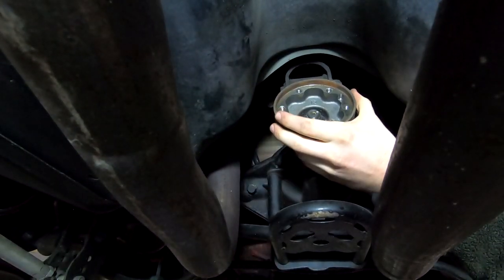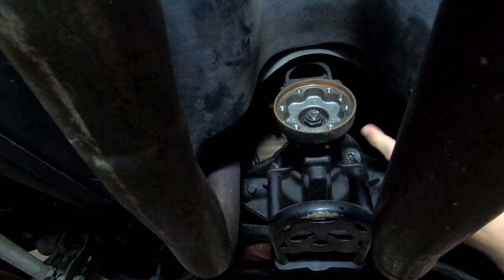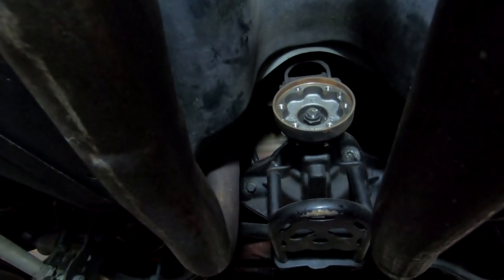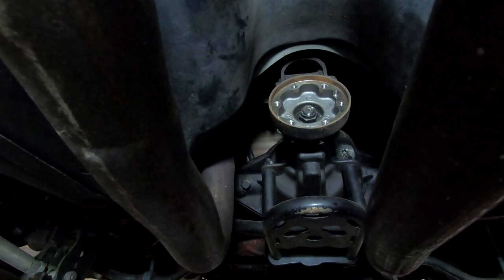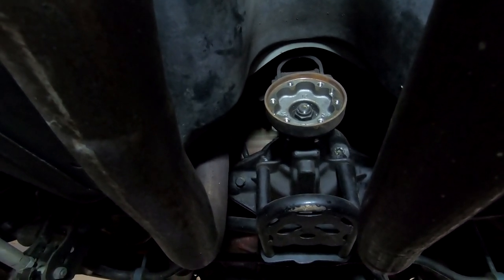I went ahead and loosened it just a hair just to make sure the bolt was going to be able to start working its way out. They're bent bolts, so it's going to be tight all the way out, but at least now I know it's not like a 400 foot-pounds tight type of deal. So let's go ahead and get the brakes off next, and it'll start freeing up our axles, and then we can also take off the diff cover and all that stuff. So I'm going to go ahead and pop the brakes off next.